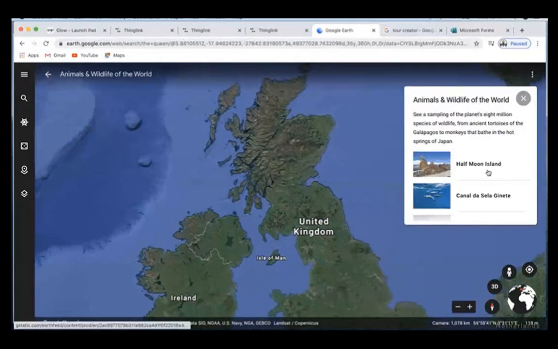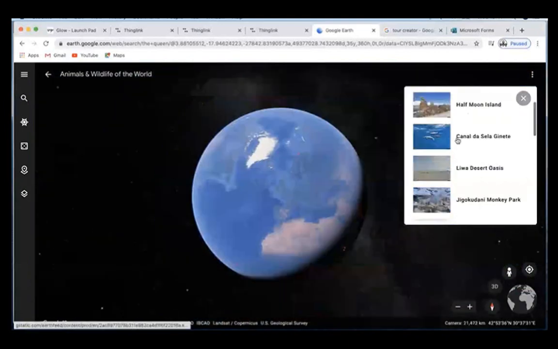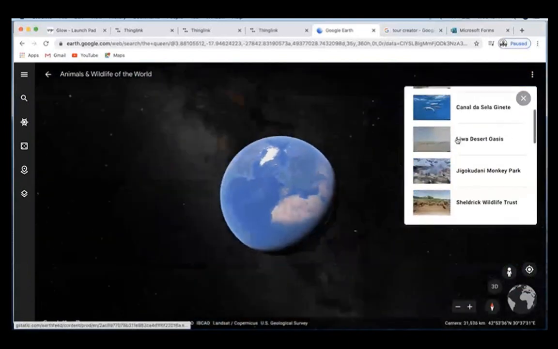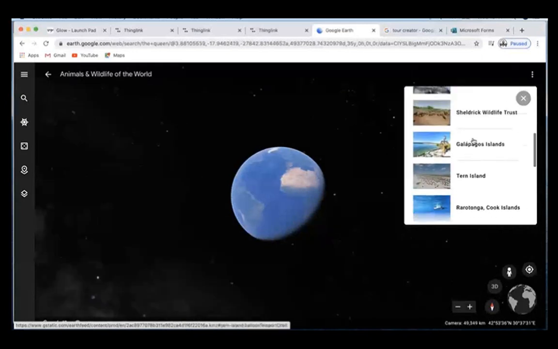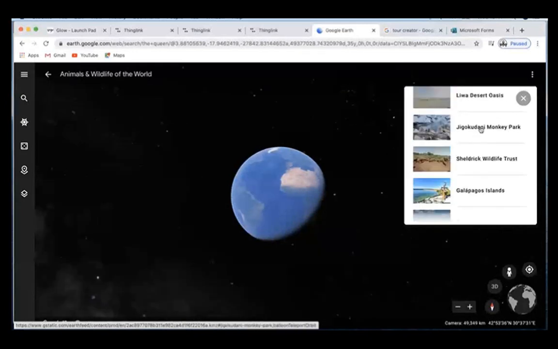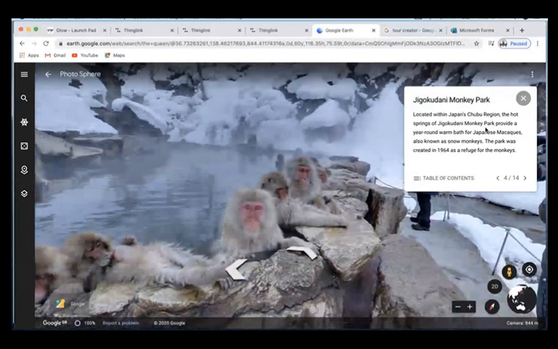And here you've got all animal wildlife, you've got all this text, and you can get the children or yourself, if you just want to play about with it yourself, to go to these different places, Galapagos Islands. And I was actually trying to find these monkeys the other day, and I could not for the life of me remember them. So I went into this tour and found these guys. I was like, yes, these are the people I was looking for.